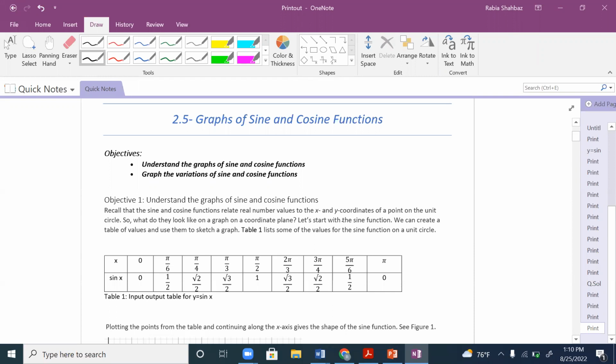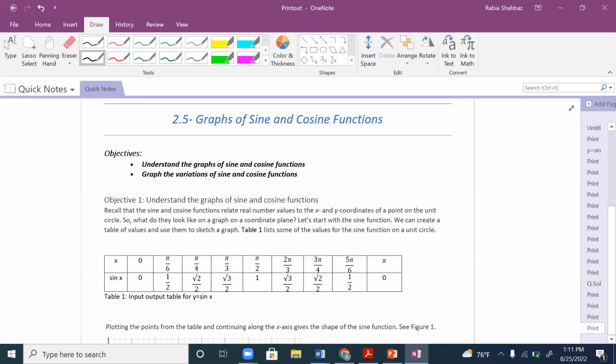In this section, we're going to see if we graph the coordinate values of these points, how does the graph look? If I graph the x coordinate of some common angles, then I will get the graph of cosine. And if we plot the y coordinate, which is the sine value of the angles on the unit circle, then I will get the graph of the sine function. So let's first look at the graph of a sine function.